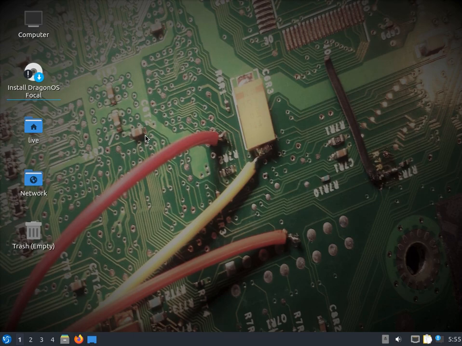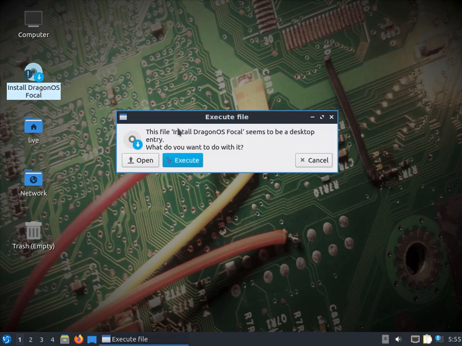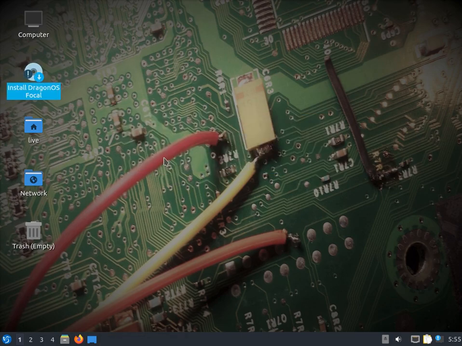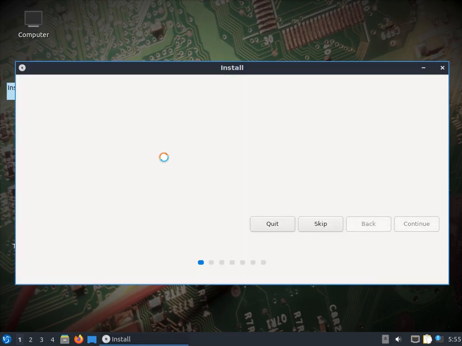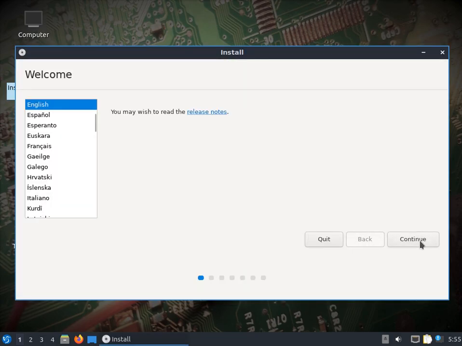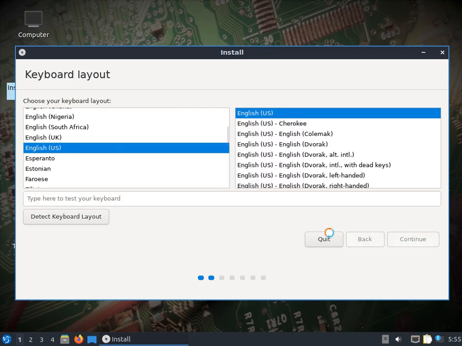But once you've got that USB stick or DVD or whatever set up, you boot it up on a laptop, desktop, whatever you've got, x86 64-bit. You'd come in here, whether it's UEFI or legacy, you should be fine. Get to the desktop, we'll run the installer. We'll pull it up. Run through, hit continue.